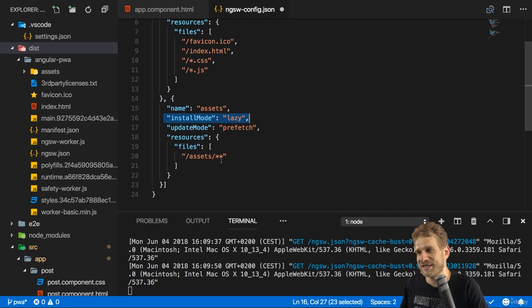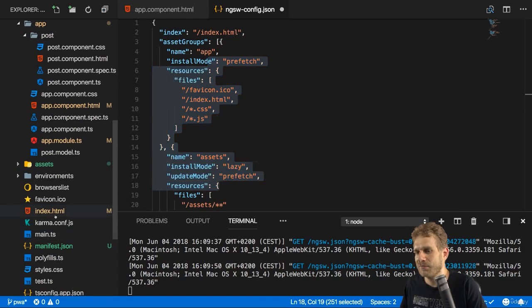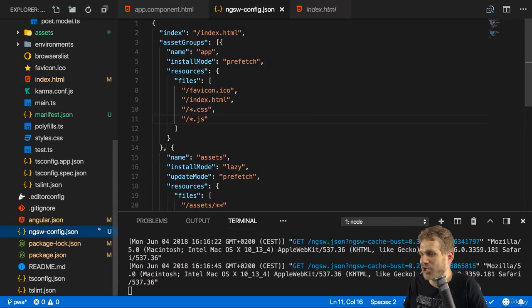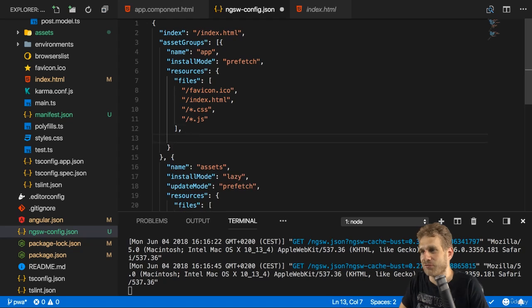Now we got one other static asset which is not included here. And that is our external font. It's not changing, or at least not regularly, so we can treat it as static. But it's not included here because it's not one of our files. But we can take it from the index.html file by just copying that entire link, which will be requested eventually. And then we can go back to the ngsw-config file, and there we tell Angular that we also want to cache this. Now we don't add it to files because this is for local files. There is an additional resource type we can define, and that is URLs.